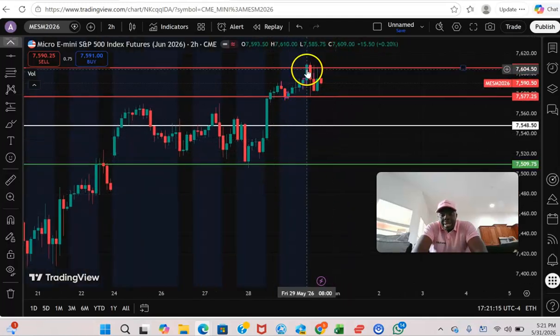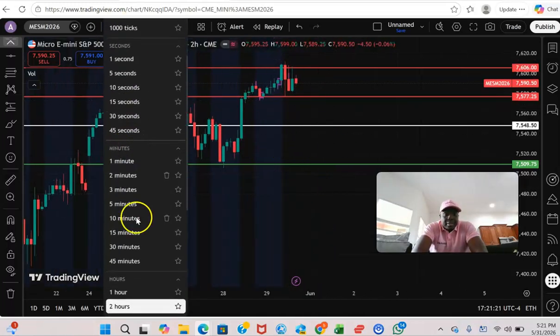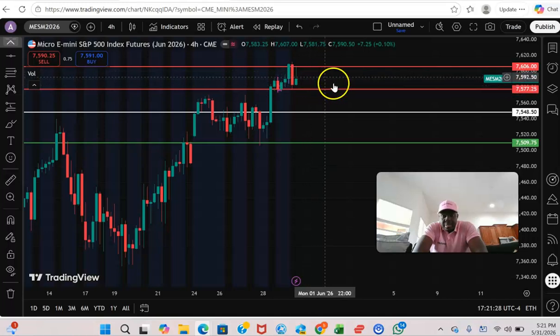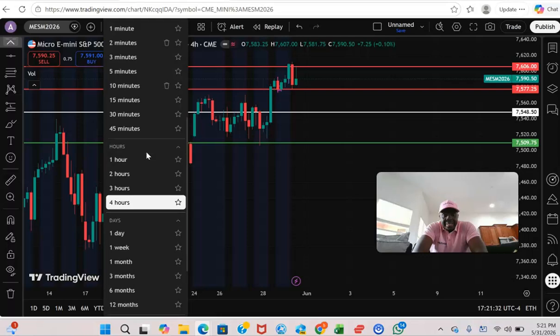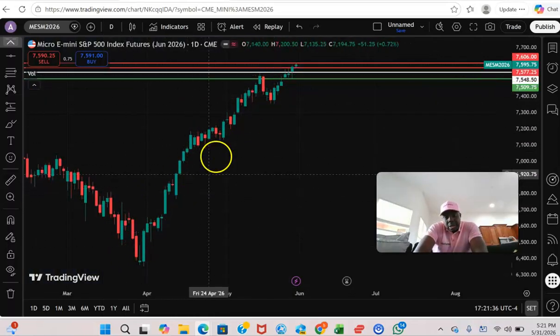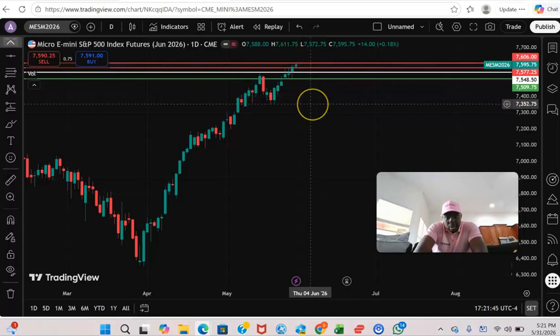I know price will eventually go down. But the trend, if I look at the last 4 hours, right now it's just been consolidating right here. So if I look at the day, see how it went up? It was an uptrend. But right now it's at its highest. When it's at its highest, it will eventually come down here.